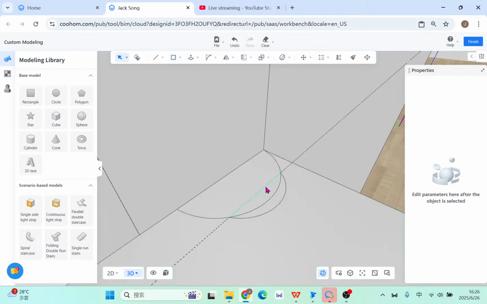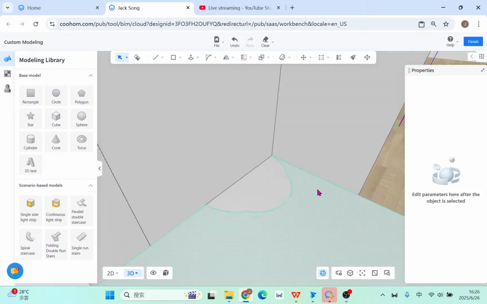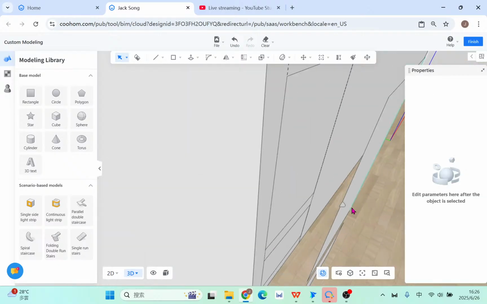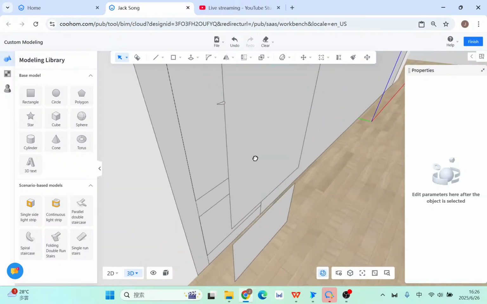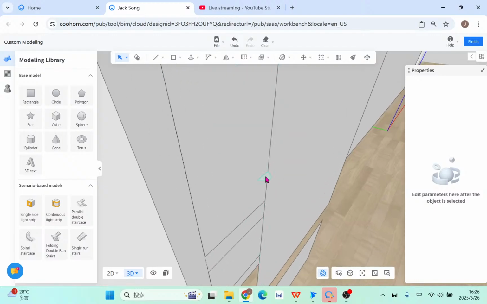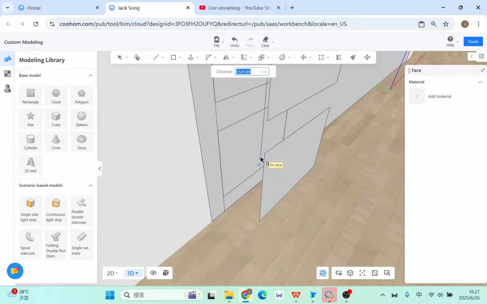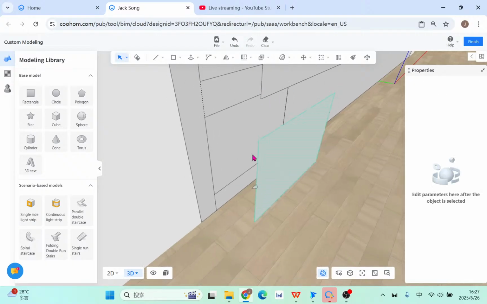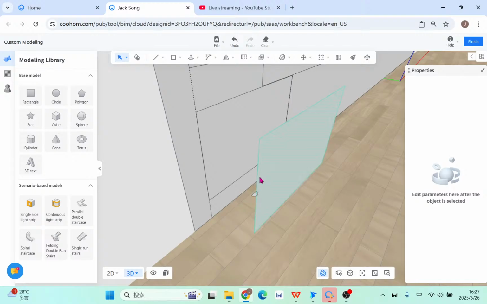Coming up a bit. Now click, delete the useless lines here also. Okay, now we have this kind of a section surface, and duplicate from point to point. Just make sure it's on the line and don't put it at the border. Okay, don't put it like this. Don't put it at the border. Just put it on the same side of the edges.